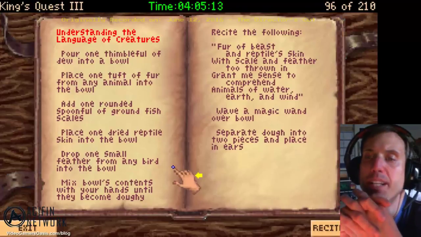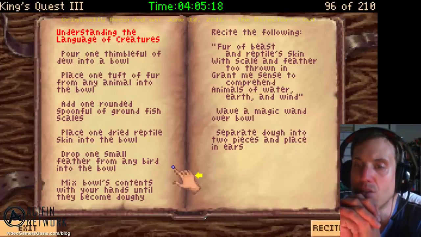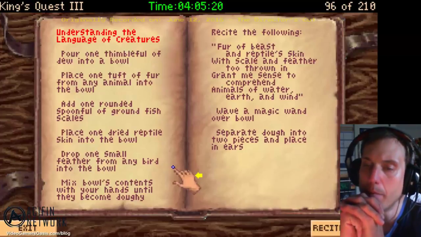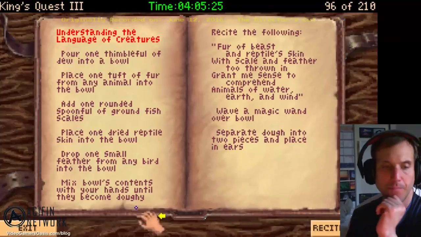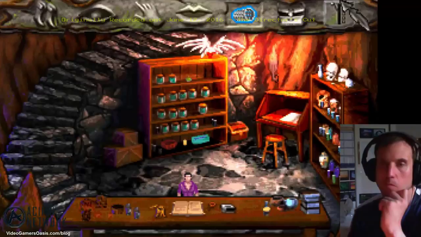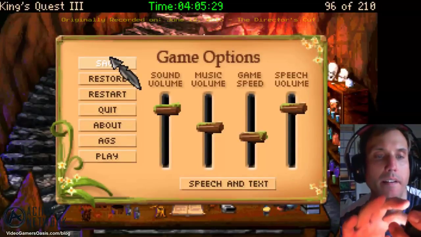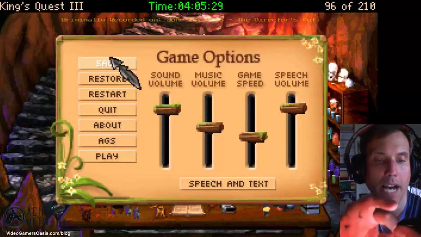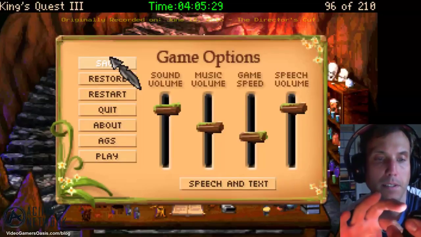Recite the following. Fur of beast and reptile skin, with scale and feather thrown in. Grant me sense to comprehend animals of water, earth, and wind. Wave a magic wand over the bowl. Separate dough into two pieces and place the ear in the ears. Okay. I missed a step here. Where am I gonna get dew?